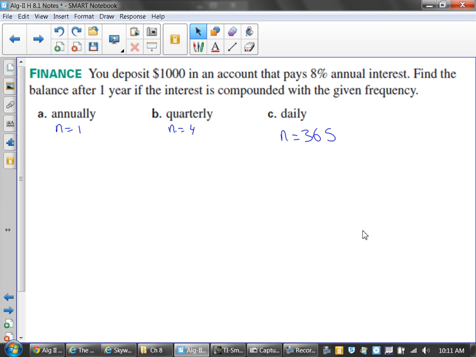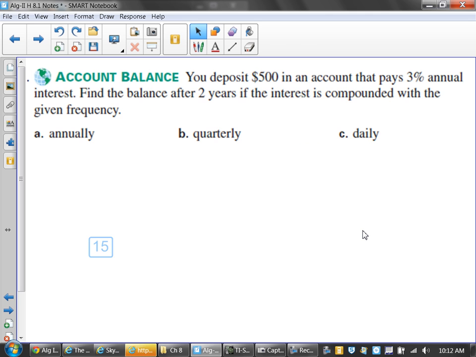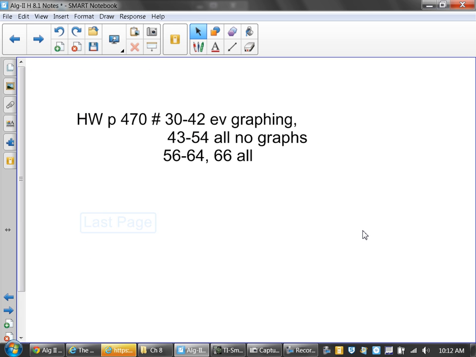Again, exponential growth, the growth models. The difference between the growth model and the compounding interest: a lot of times the growth model doesn't have anything to do with money. Very easy to tell which one you're looking at. Let me give you a couple problems to try out. Try these, please. There are 6 graphs, I believe, I'm going to have you try, and then the rest of them are compound interest style problems.